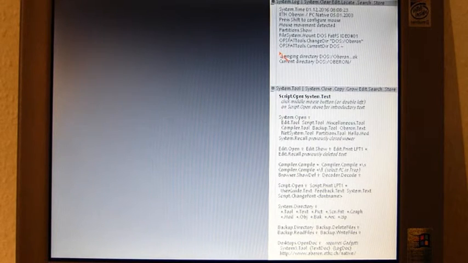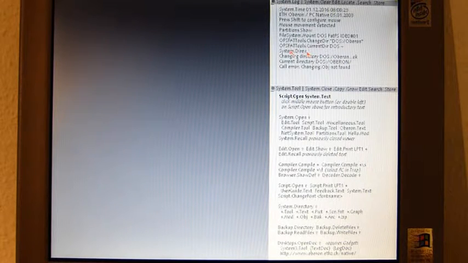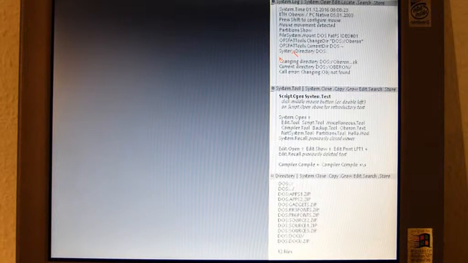Okay, now everything is set up correctly, and we should now have access to our optional installation files on the DOS system. So we type System.Directory DOS: and click on it with the middle mouse button.